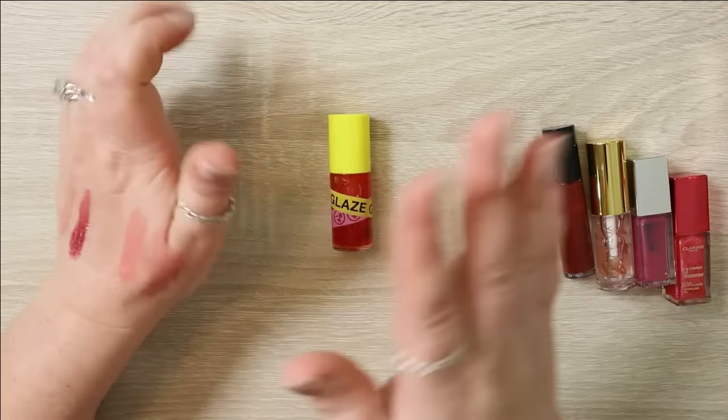I have one mini from Urban Decay. This kind of has sentimental value. It's the matte version of Back Talk. I have this one in Back Talk as well, but this is the stick matte. The reason I can't get rid of this is because when my dad was sick before he passed, I wanted to take a mini lipstick on my travels because I try and take little products with me when I go, and I took this.